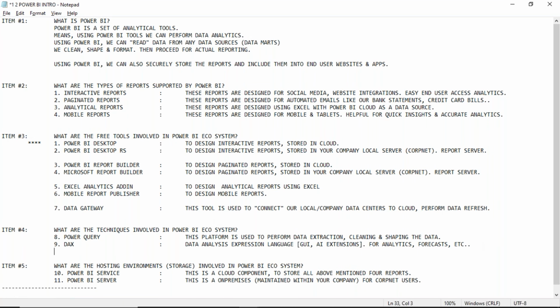Next, there are 3 techniques now. Power Query, a platform used to perform data extraction, cleansing, and shaping the data. So data extraction from various sources.